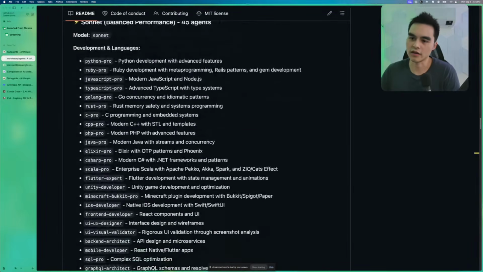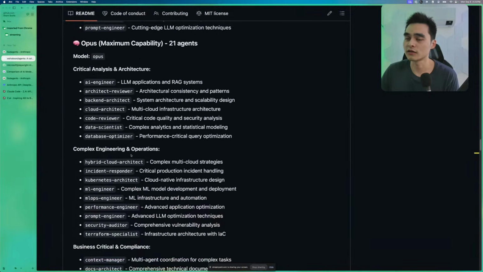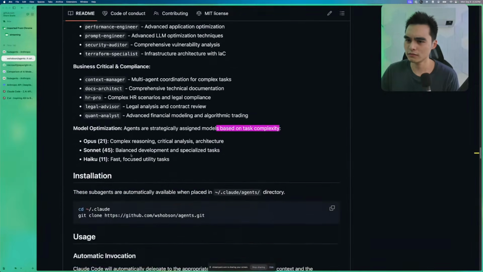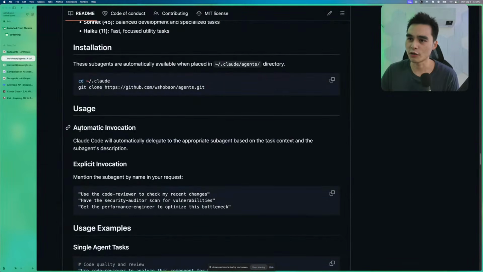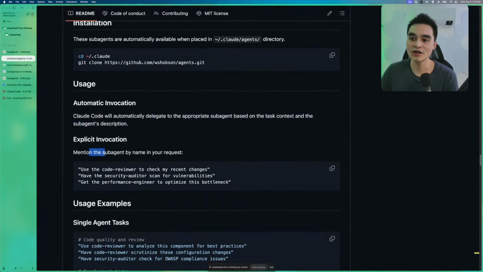Okay, this is just specifying which model is used by which sub-agents. Installation, usage, automatic invocation. Okay, Claude Code will automatically delegate to the appropriate sub-agents based on the task context and the sub-agent's description. Explicit invocation. Mention the sub-agent by name in your request.